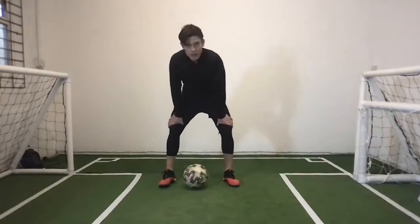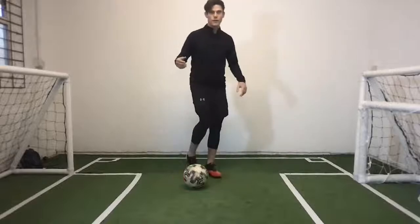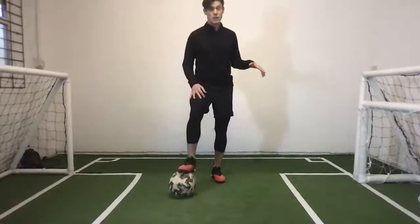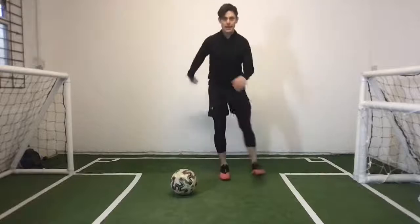So we've covered this very briefly, but I'm going to go over it and I'm going to add a skill to it, and it's called the crossover. So the crossover is this. Now, if you want to practice that, you can do. It's basically a kick up behind the leg. So you're going to kick behind like that.